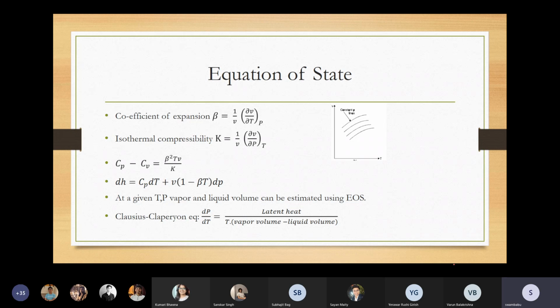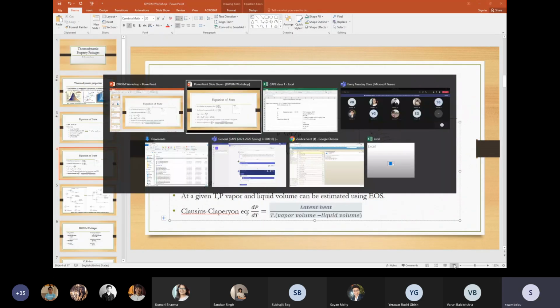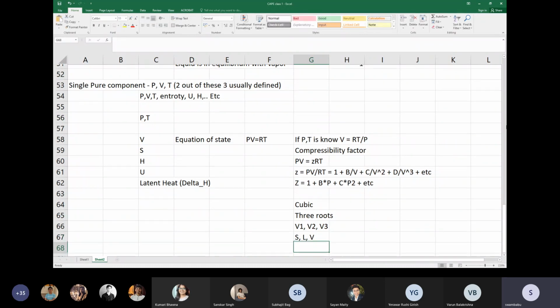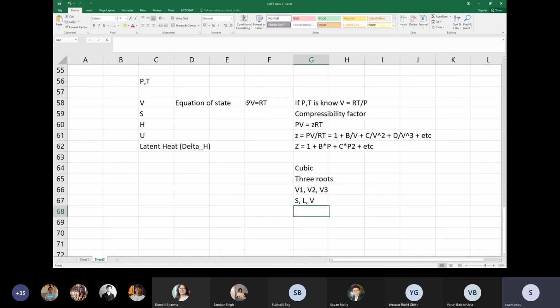So these equations of state, since we're able to predict the properties with the help of the equation of state, are used as property packages. Why do we call them property packages? Suppose saturation pressure, Psat. We can predict it from equations of state, but it doesn't predict very well.